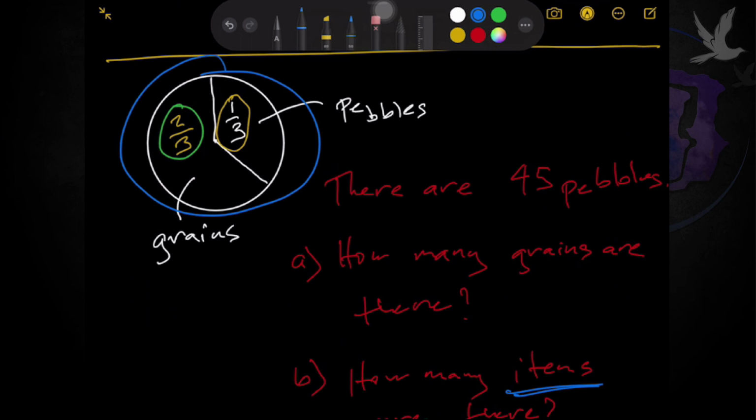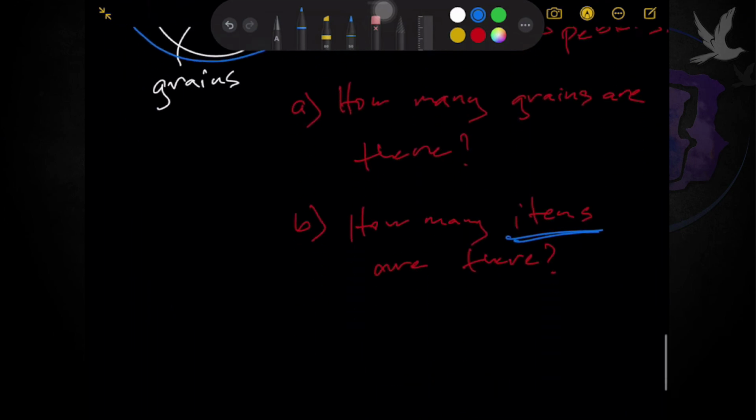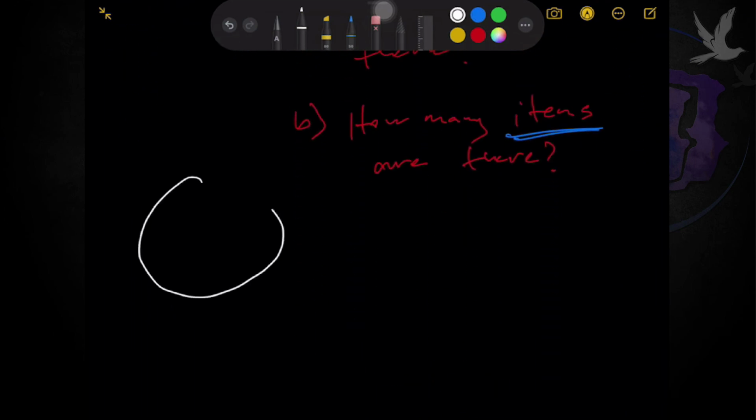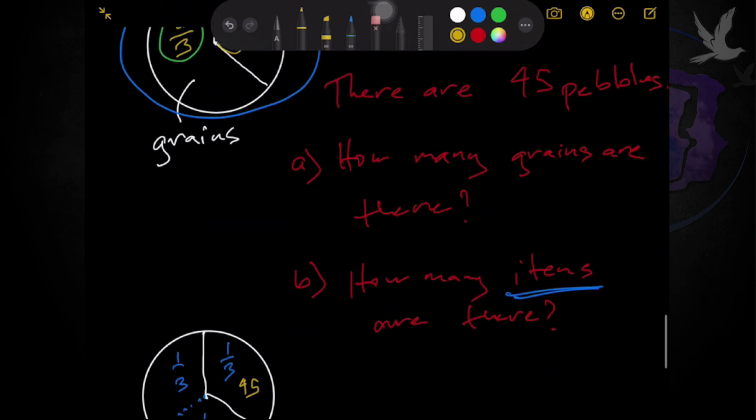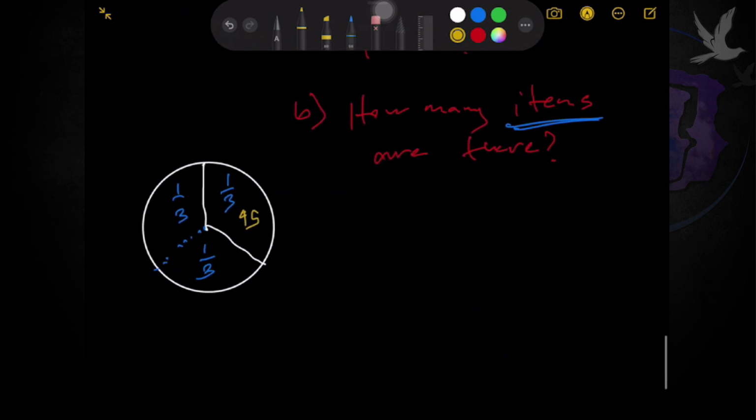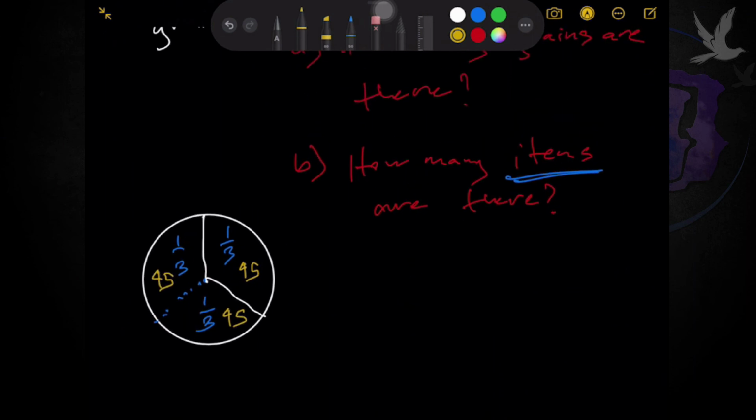So knowing that 1/3 is represented by the pebbles, in which there are 45 pebbles. So if I'm going to draw the chart here, the circle here again, 1/3 to siya. In other words, you can subdivide the rest. This is 1/3, this is 1/3, this is also 1/3. So which means itong 1/3 na to represents 45, di ba? In other words, the rest of the 1/3s here also represent 45. Okay? So 45, 45 yan, kada isang 1/3. Kasi nga, you already have the clue that for every 1/3, it's equivalent to 45.